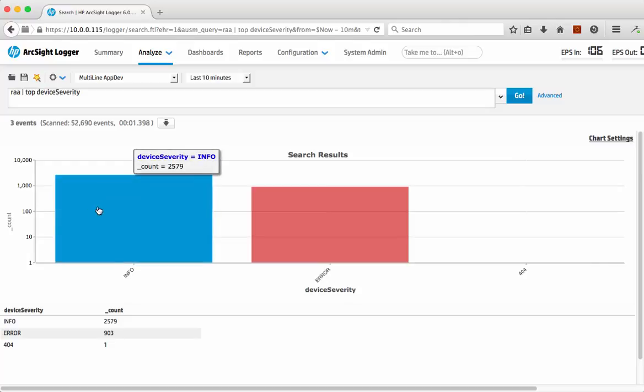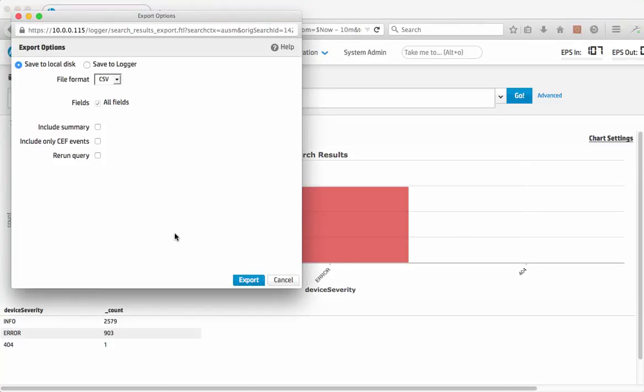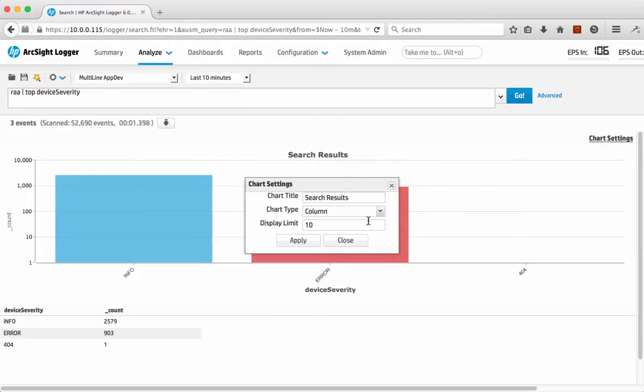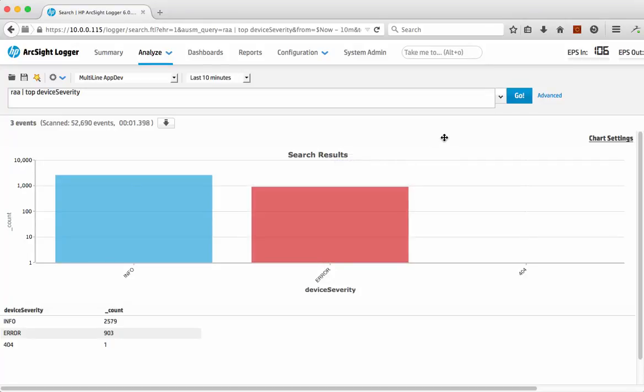So we can now see that most of our logs are info, then we can see some errors. In fact, we see 404 there as well, so we can click and drill down and see further information around that. Of course, we can also export some of this data. We can export the actual log data that goes with that, or look at changing how we want to chart it, and even from there export the chart itself to show some overall statistics of what's going on, and save some of that data.